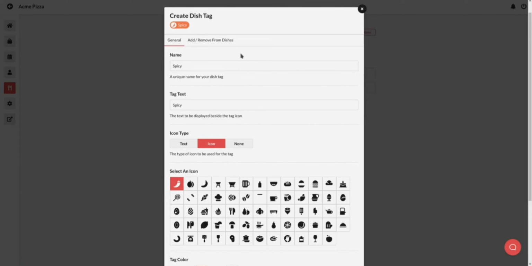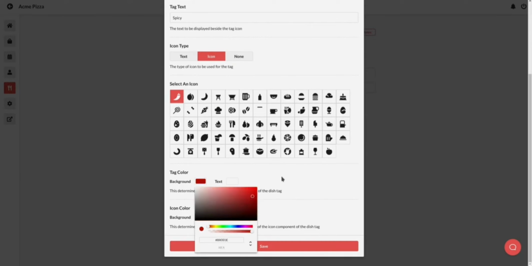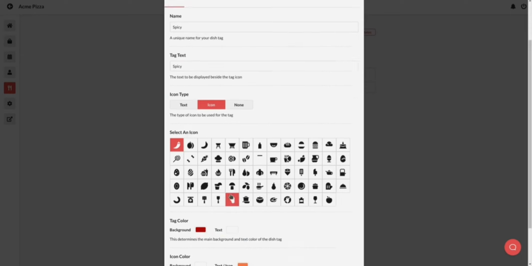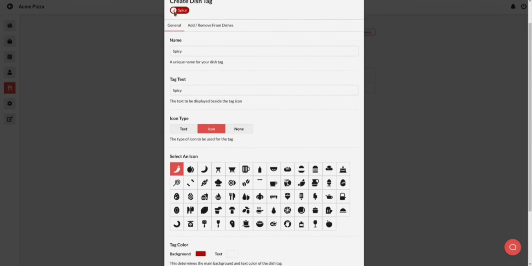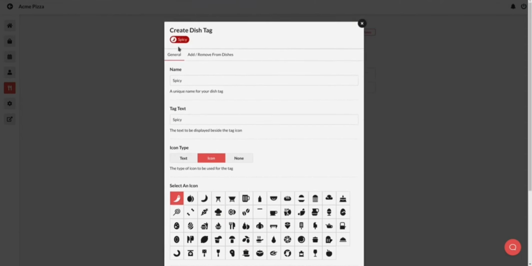It's what we want. The only last thing we want to do is change the color. So spicy, ideally something red, deep dark red. So we'll select the tag background color, give it a nice deep dark red, and the icon color, which is, as you can see, the icon is currently still orange. We'll also give it the same deep dark red roughly. And we've got a pretty nice tag over there.